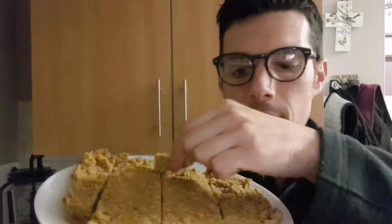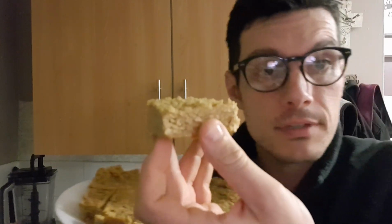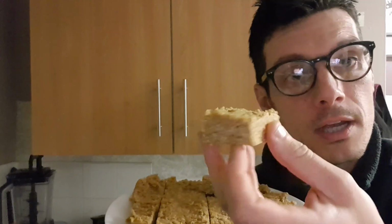I've just cut myself a little piece there, but as you can see, if you cut them into nice little chunky bars, that's kind of how they come out, like that. And these aren't baked, they're not cooked. You just melt the peanut butter with the agave, as I said, then roll the oats in, as I showed you, pat them all down into a baking tin, as thick as you want. That's the thickness I've done them.